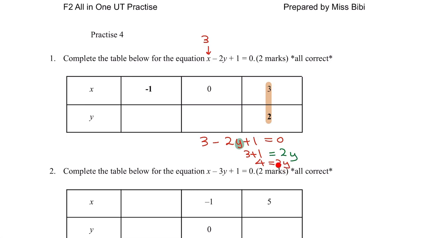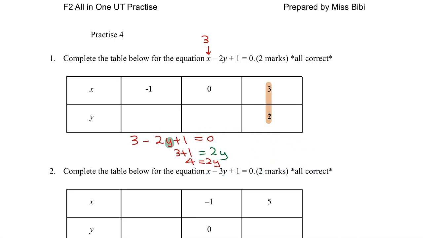Then the y is together, which means it's multiplied. 2 times what is 4? That's an easy question, right? 2 times something equals 4. That something is 2, because 2 times 2 equals 4. And so what we do is basically this number 4 divided by 2. So 4 over 2, you can find your value of y. You have 2. Okay? So this y is 2. See? When I replace x by 3, I get the answer of y as 2. Easy peasy? Now let's see if you can do the other ones.